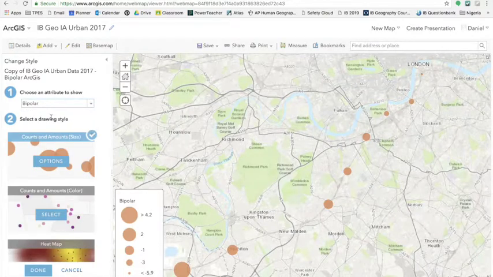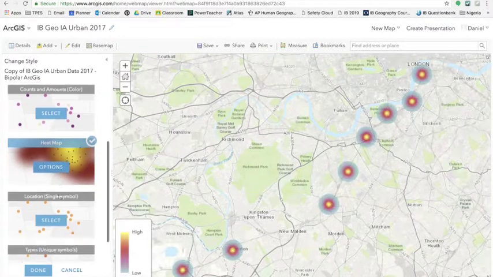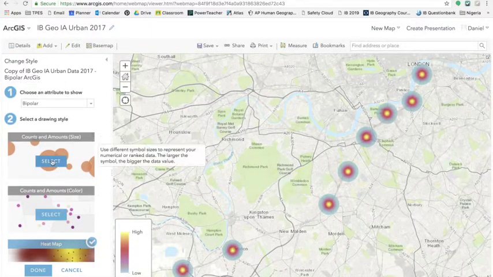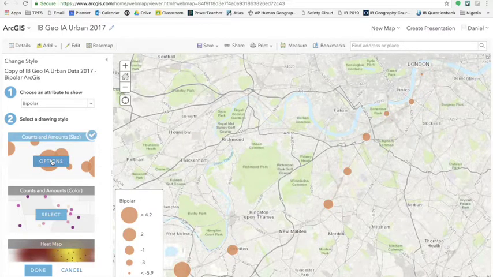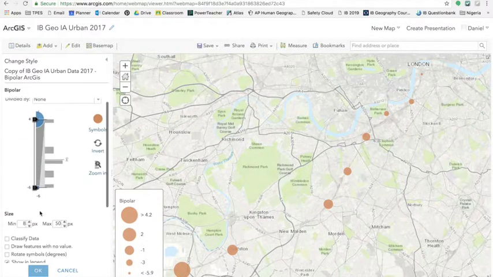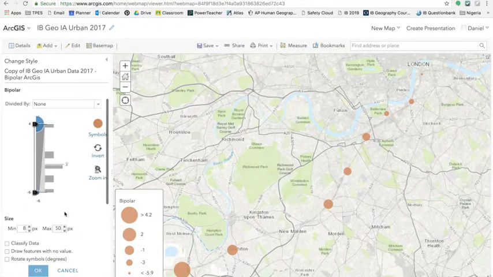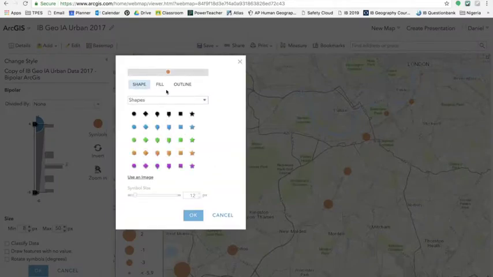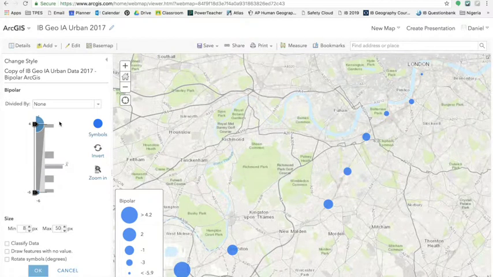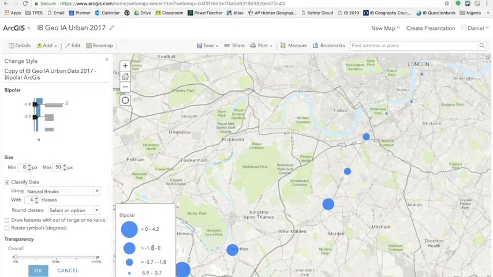And there's a few things you need to go through here, but it basically does it for you. Choose an attribute. There are other things you can do which may not really be necessary, but it's probably best to go with this one. And then there are certain things you can do. You can just play around and decide on how you want it to be shown. You might want to change the color, in which case you go to this and you change the color like that.